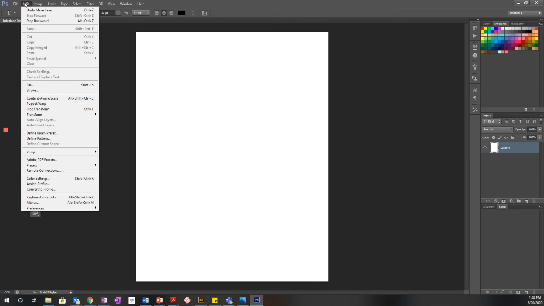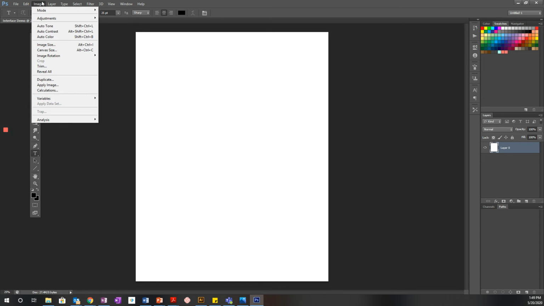Edit. A big thing we're going to learn when we go through our tools is Control Z, which is our usual edit undo, is simply an edit undo. So it'll go back and forth. It'll undo something, and then if you push edit undo again, it'll actually put back what you had. So you have to actually step backwards. That's why you see here, step backwards. You have to hold down Control Alt Z to step backwards. That means you continuously step backwards instead of getting stuck between your last edit and your current edit. And I'll show you that.